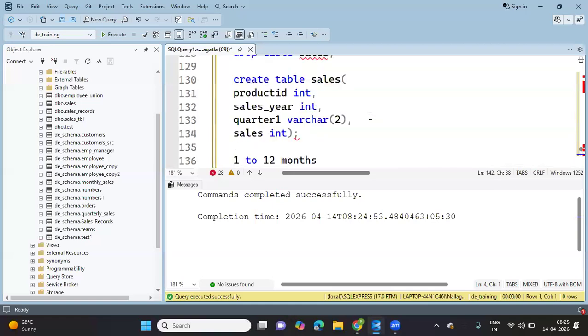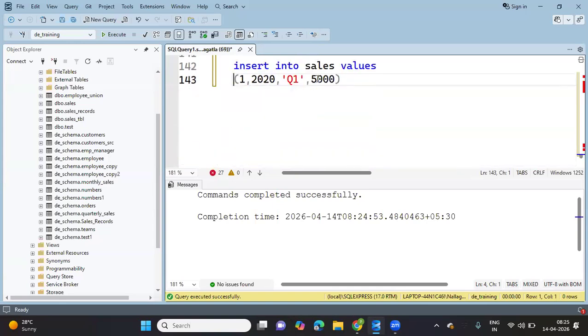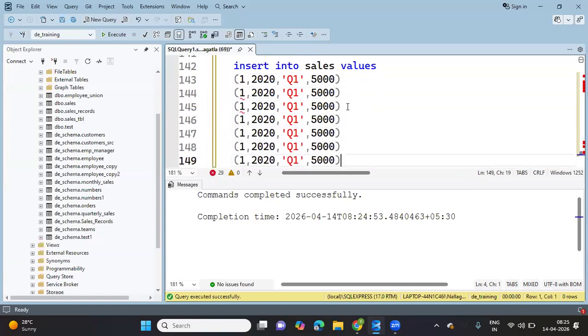and let's say the sales is 500 units or 5,000 units. I'll insert a few more rows into this for the same product. I'm just talking about one product here. Quarter. Oh, so we'll change the quarters. Quarter 2, 3, and 4. Let's make some changes to this as well. Somewhere there might be a decrease in the sales, and somewhere there might be an increase in the sales.